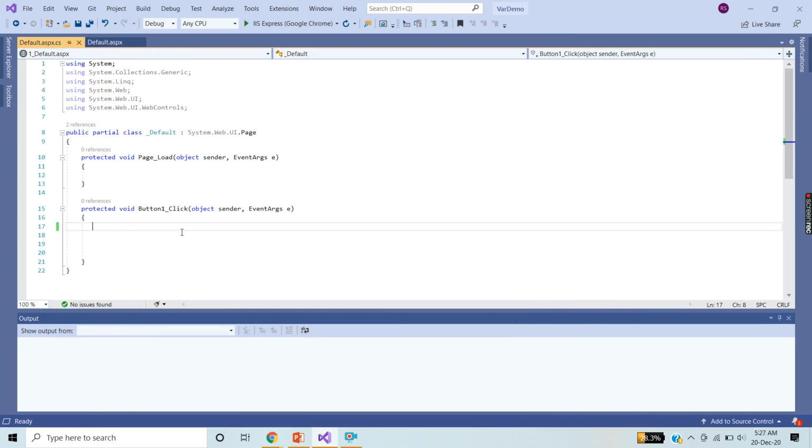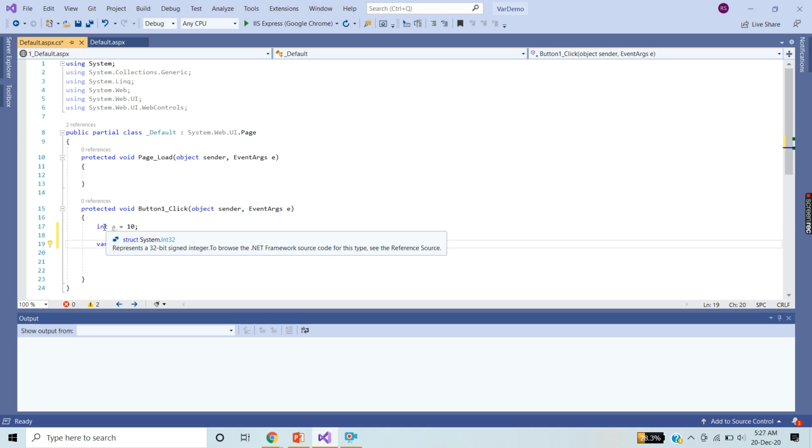Suppose I am writing int a = 10. This is okay. Now I am writing var b = 20. The compiler knows here that we are trying to create an int, and we are also confident that we are creating an int.